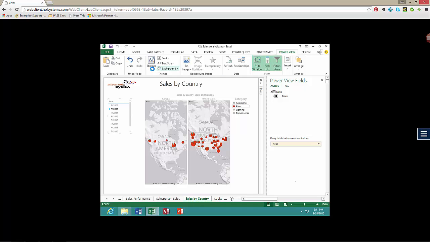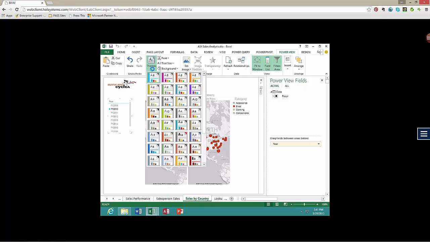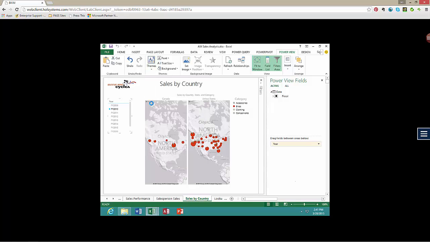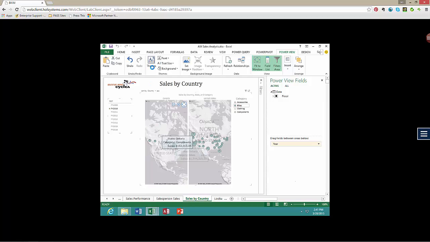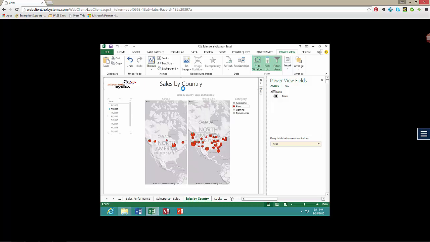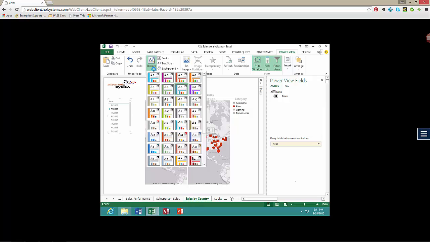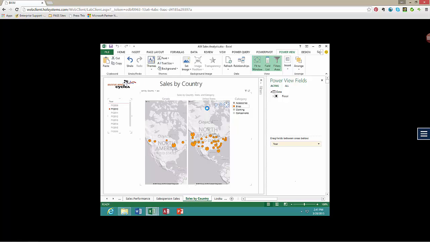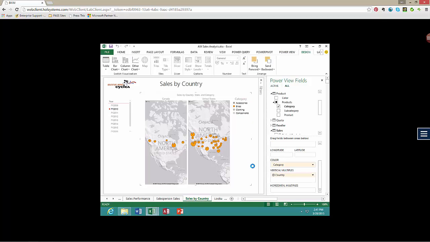What we could do as well is add different themes, because we can see that this shows a lot of red and green together. So perhaps we could choose something like that. Now that might be hard to see because the blue blends in with the grey, so let's try and choose something that stands out a bit better. Let's see what that one looks like. Back to red and green. Well, I'll leave that as an exercise for you to find some colour scheme which you feel more comfortable with.